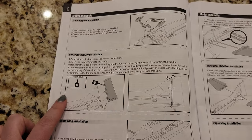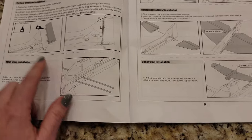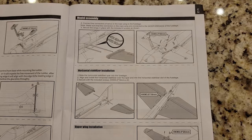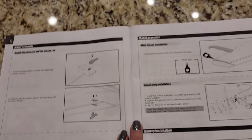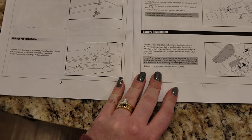Look, step two, glue. Oh, final assembly. They just show the three that are installed. They're not installing more. So why do they have all the rest of them? I don't know. Hold on, let me just check the box. Does it say anything about bolt together? No, it just says easy to complete. I thought maybe it's like a distant memory. I felt like they said something about that. Yeah, we were confused.